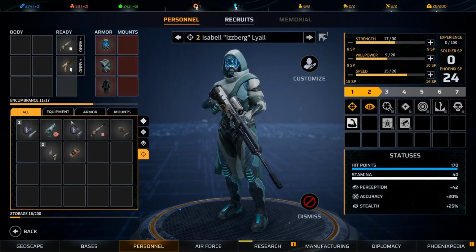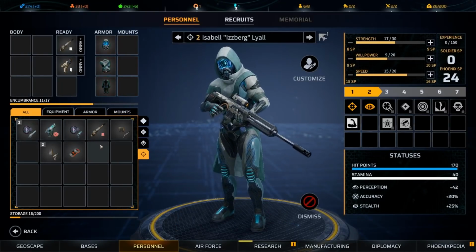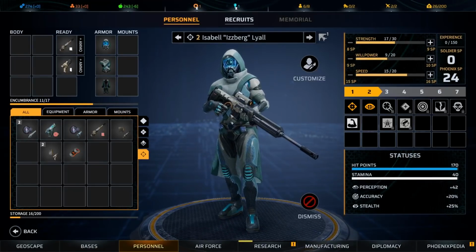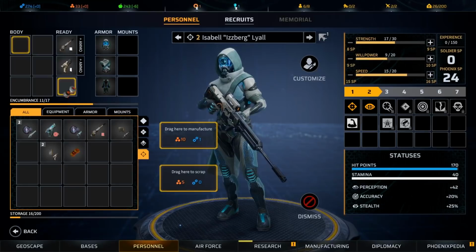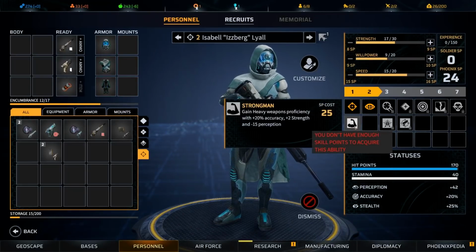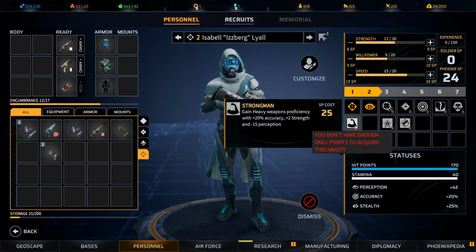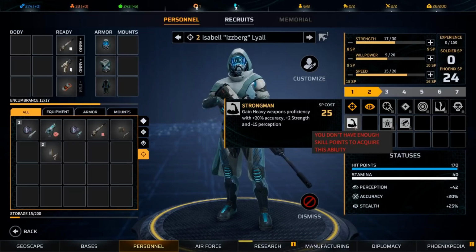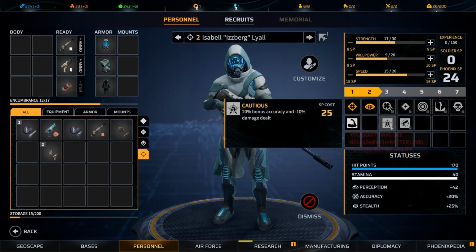And instantly we know we can do that, because Nero has first dibs on the laser pistols. And bang, that's Isabel. That's a full Synedrion sniper kit. Heavy weapon proficiency, plus 20% accuracy, plus 2 strength, minus 15 perception. Not what I would normally put on a sniper. Just a bit of a fail.